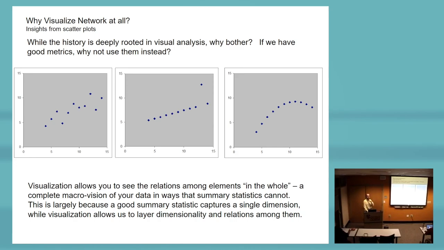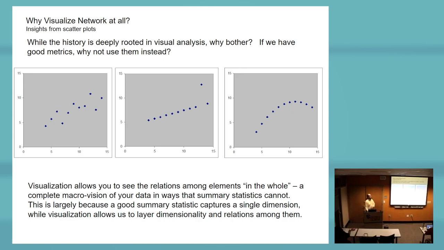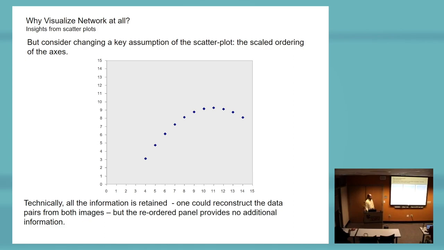If we want to think about a network, can we move from a series of statistics, say our coefficients, and complement those with something like a visualization or scatter plot that would make more sense of the underlying coefficients we're seeing? Well, if you want to do that, you can ask yourself, what makes a scatter plot work? A scatter plot's pretty easy.